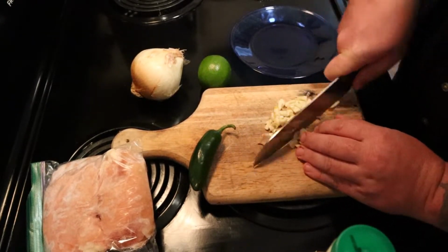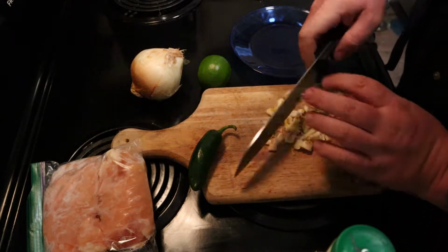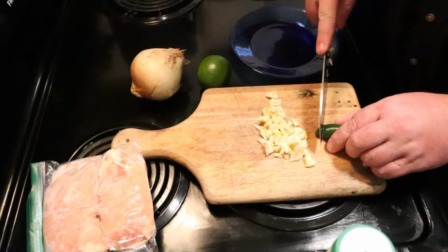So through the movie magic, I'll speed this up a bit. But yeah, mind your fingers. Go ahead and chop it up as small as you can. It doesn't have to be uniform. It doesn't have to be pretty. Same with the peppers, man.